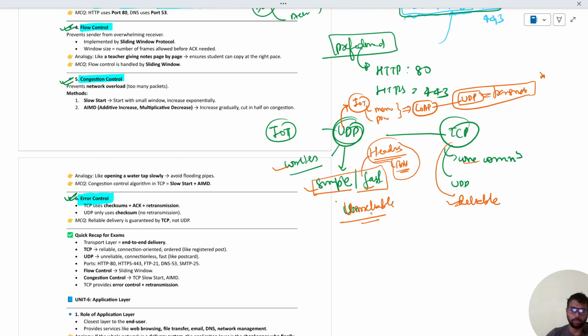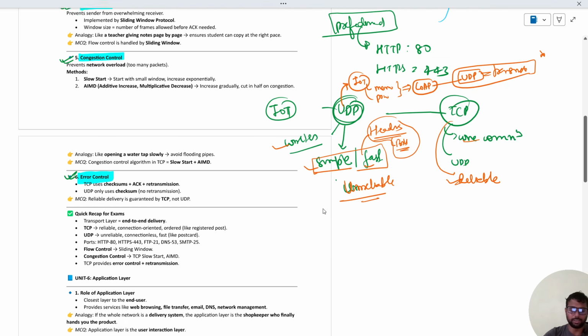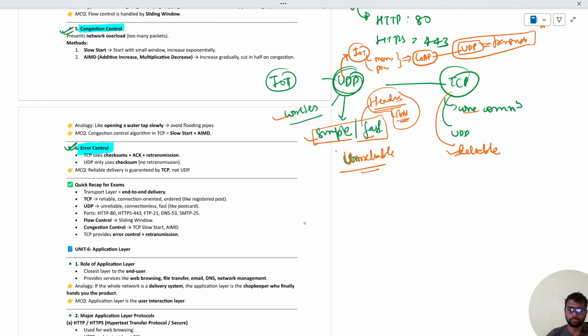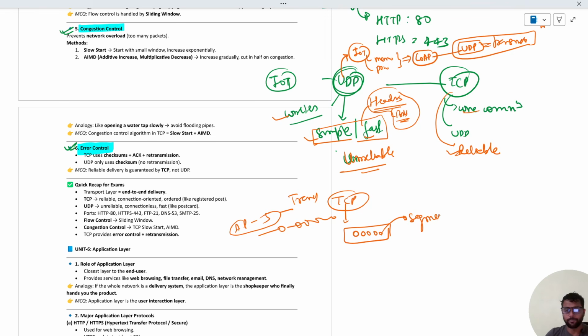So basically, let us understand what TCP does. See, TCP is at the transport layer. Before it, we have the session layer, presentation layer, and application layer. From here, we receive bits of data that reach TCP. It will combine these bits of data into segments. In the transport layer, we call it a segment.